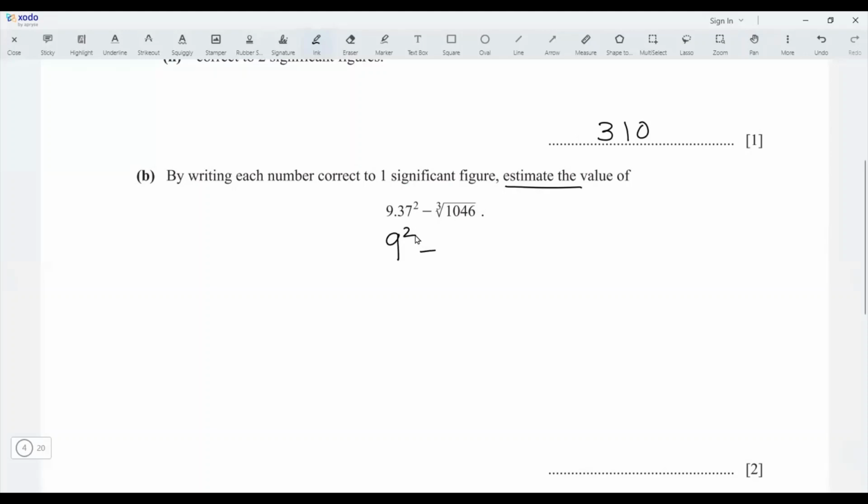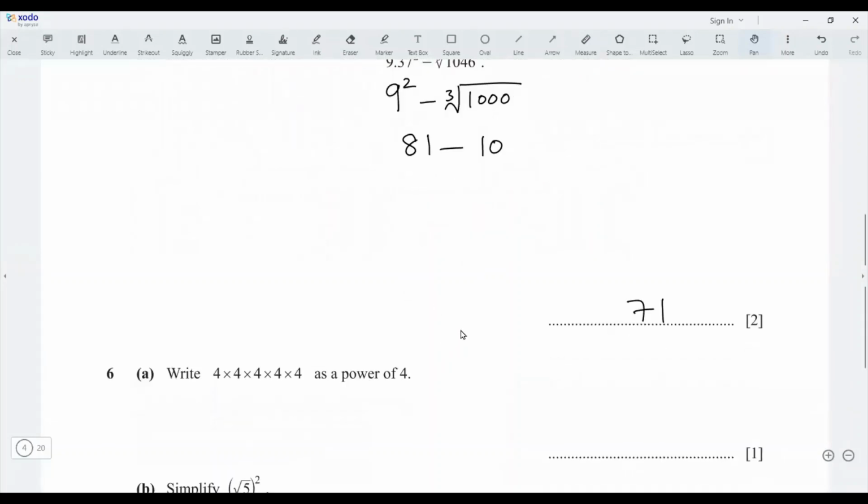9.00 is simplified, but 9.00 is the same as 9. So 9 squared minus, what is the very first significant figure? That is 10. After that, it is 0, so nothing will be changed. It will be cube root of 100. So you have to remember the first 10 cubes and cube roots. 1000 is basically the cube of 10. So 9 squared is 81 and minus 10. So 81 minus 10 will be 71. So this is the estimated form of this type of question.